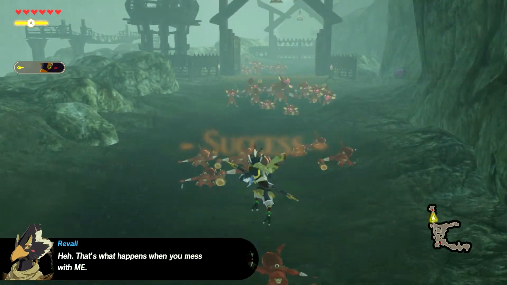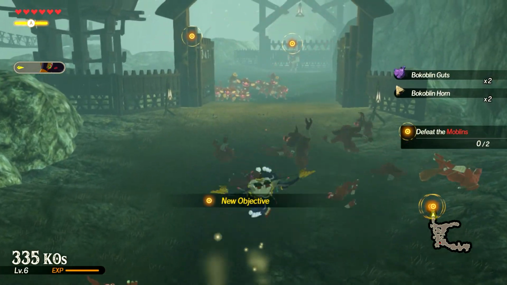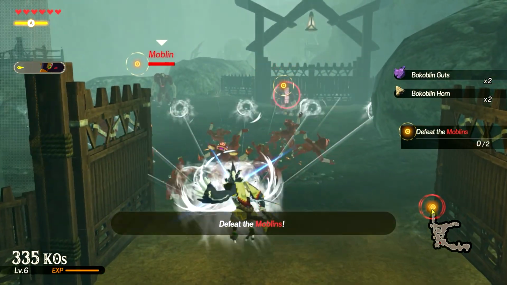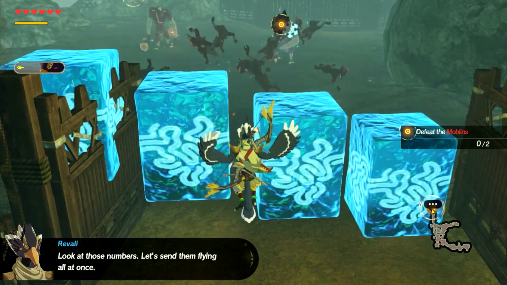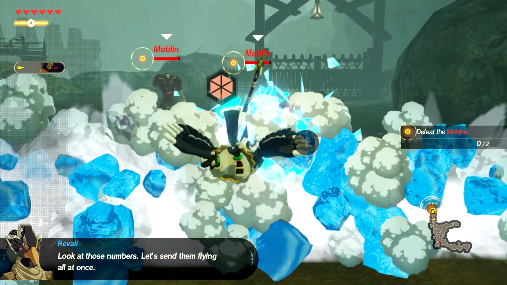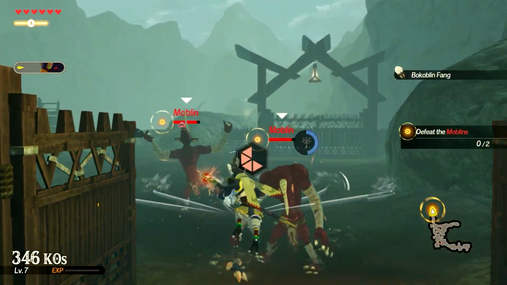So that was the first part of Revali's training. The second part is taking out a couple of moblins. So far he's had the most enemies to take out, but he's also had the most time to do it in.